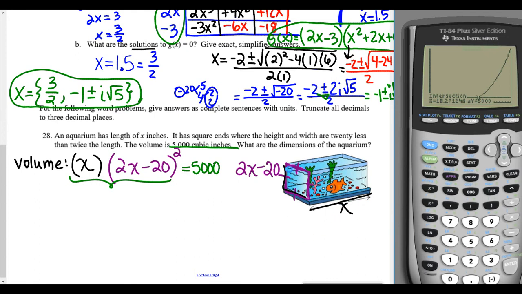And then to figure out what the other dimensions are, I need to do this 2x minus 20 by plugging in this value of 18.271 for x. I'm going to go back to my regular home screen on my calculator. My calculator knows now that x was that 18.271 number, so I can type 2x minus 20, and that will give me the most accurate answer for the other 2 dimensions. I'm going to go ahead and write this down while it's paused so you don't have to watch me write, and then we'll talk about the answer.